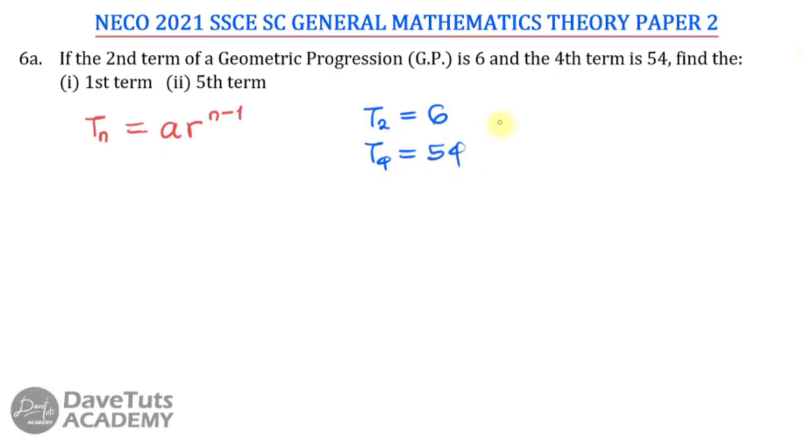What we need to note is that if we want to apply this formula, we need to say that T2 is the same as A, which we don't know yet, multiplied by the common ratio raised to power n minus 1. Since we're talking about T2, n is 2, so we have 2 minus 1 and that is 1. We don't need to write 1. And then for T4, it's going to be A, the first term, multiplied by R raised to power 4 minus 1. So I have 4 minus 1 here.